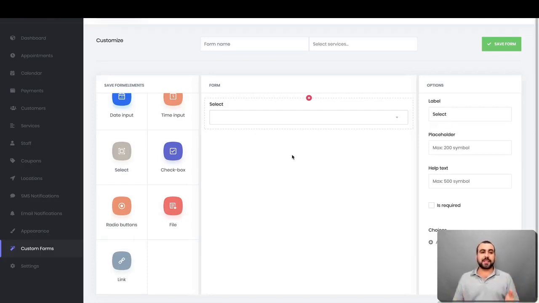So there you go, guys. That is Booknetic. There's really exciting news. I heard from the founder that they're going to create a SaaS for this Booknetic. So that's pretty interesting if you guys are interested in offering the service to other people. So that's software as a service. So you can have it not based just on WordPress, but also use it on sites that are not WordPress based. So that's pretty cool that you're going to have that option available.